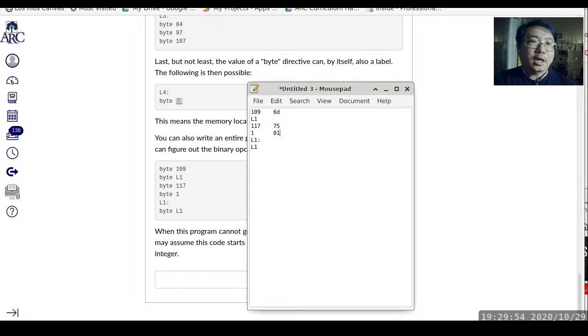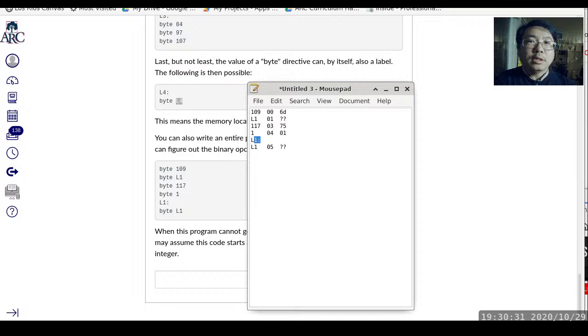So now it is time to resolve what the label L1 is. We have to count locations. So let me use another column, quote-unquote column, to count locations. This is location 0, 0. And this byte, which is going to have L1 as a value, is at location 0, 1. I'm going to put question marks over here to say this is to be resolved. This is location 0, 3. This is location 0, 4. And this is location 0, 5. And the content is yet to be determined.